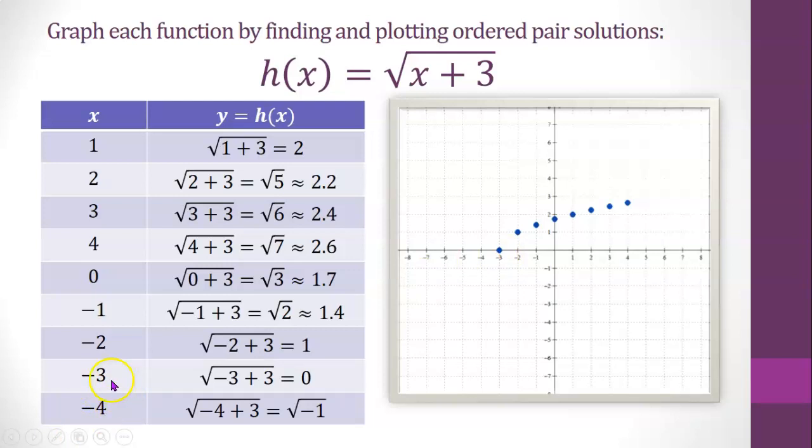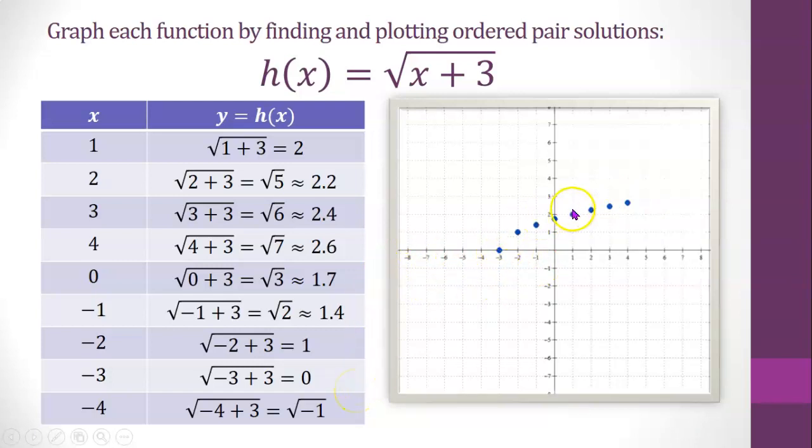And if we try putting anything past -3, like -4, well, -4 plus 3 would be -1. So we're looking at the square root of -1, but there is no such real number. If you try asking your calculator for the square root of -1, it'll probably give you an error message. So we can't show x's less than -3 on the graph. Once we get past -3, we have to stop there. There will not be any points on the graph with an x-coordinate that's any less than -3.